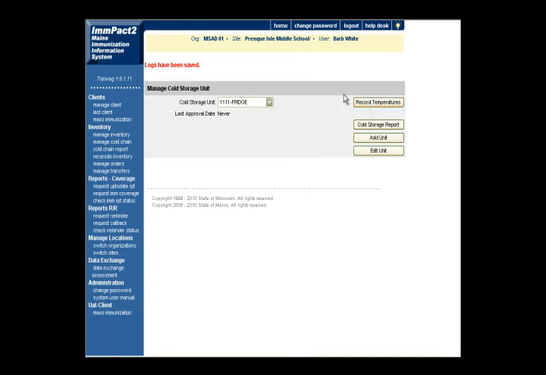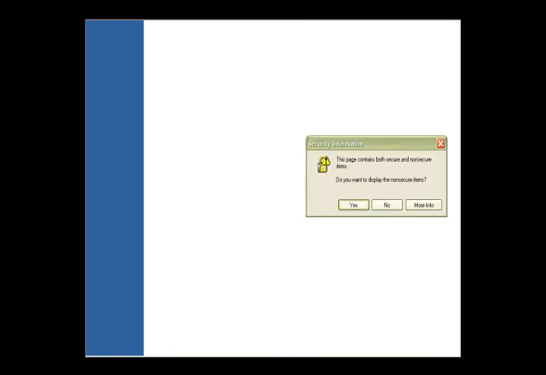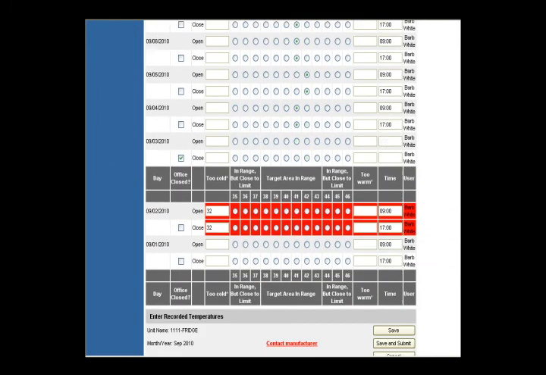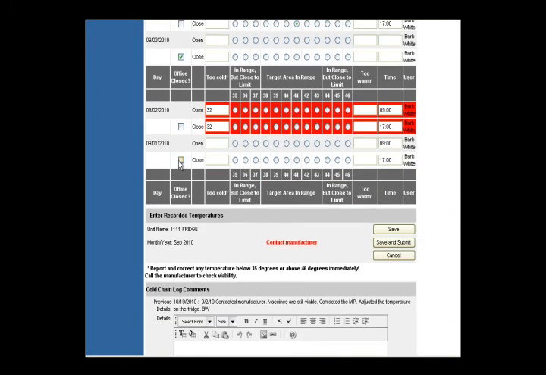I'm going to go back into the refrigerator and record the last day of the month. I'm going to say that the office was closed this day. Because this is the last unit that I have, I'm going to click the Save and Submit button.